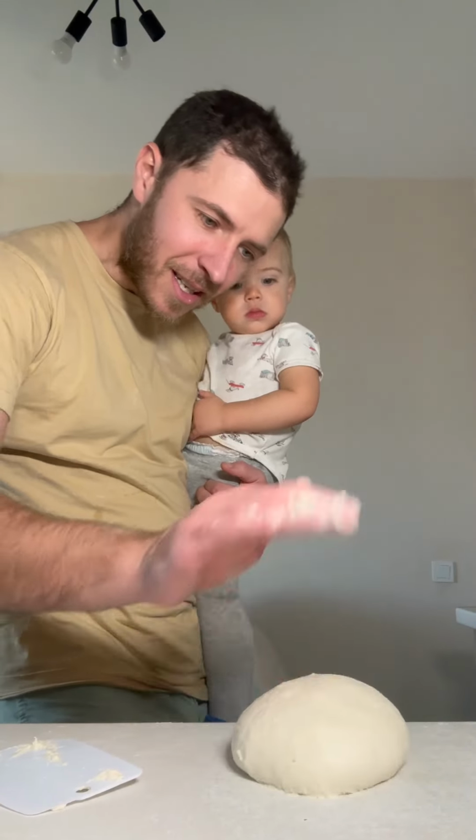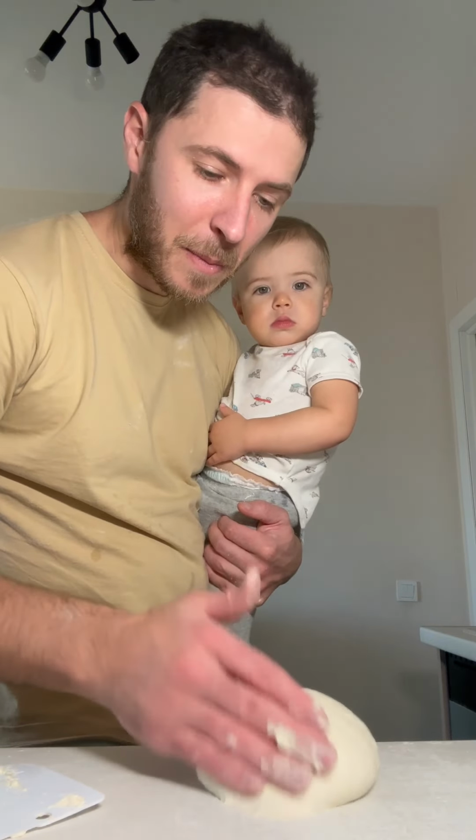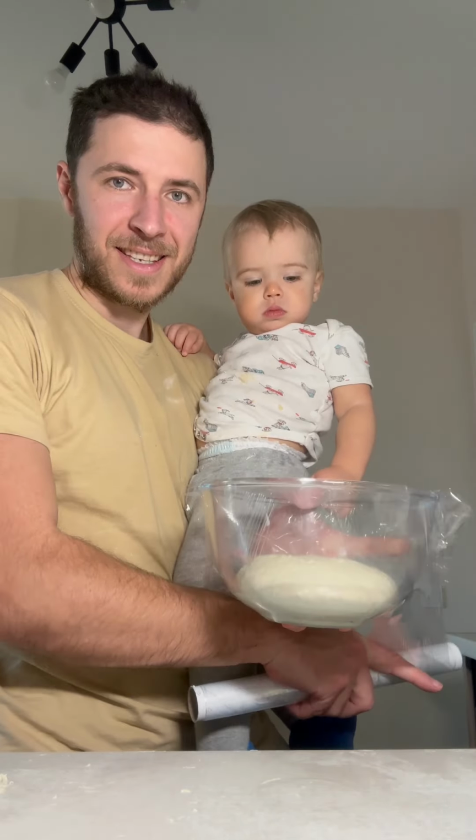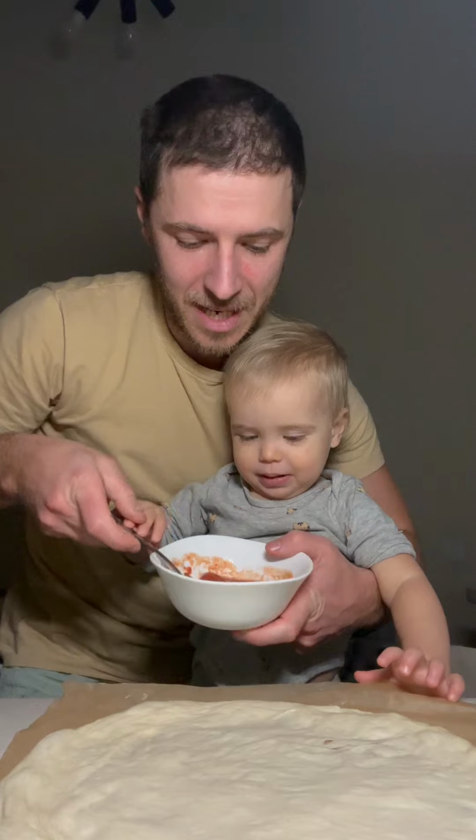Now the dough is shaped, and we will leave it for 2 hours. Let's add tomato. Yes, let's add tomato. Come on, add tomato.